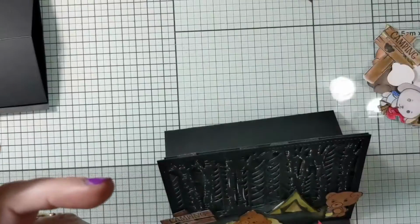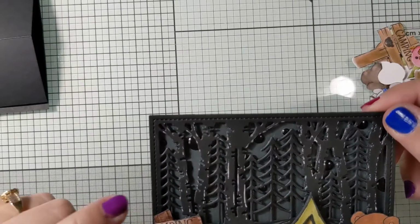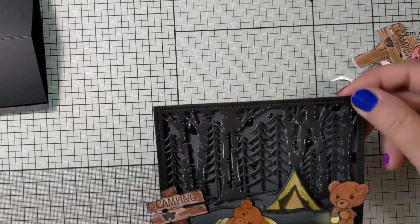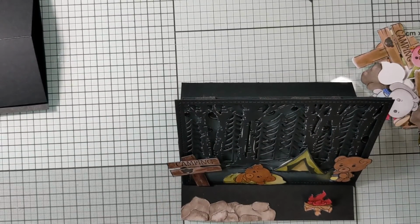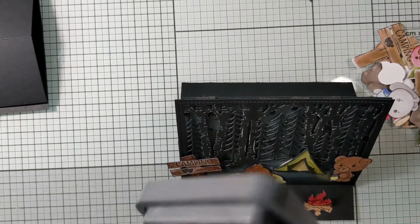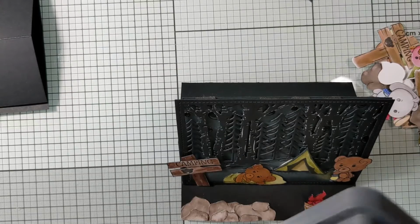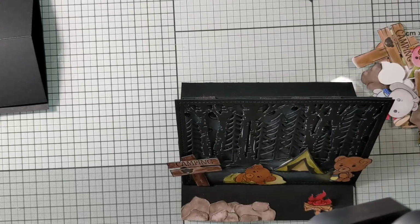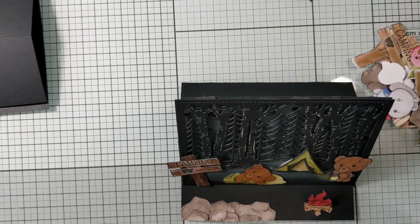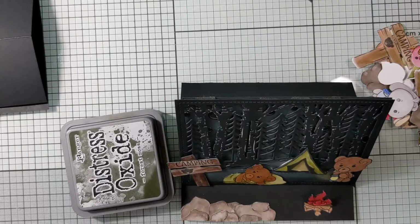And I had several pre-colored images that I used on this. For the tone on tone, I inked the background a little bit. I tried inking it with black soot, but it didn't show up. Then I tried sampling with hickory, but it was showing up too much, and I didn't like that. It wasn't really black tone on tone, so I went with forest moss, thinking it's a forest, camping and all that. So I actually like that a lot.